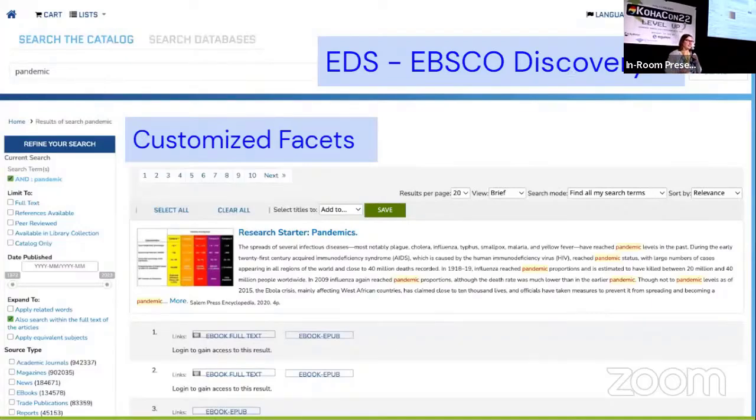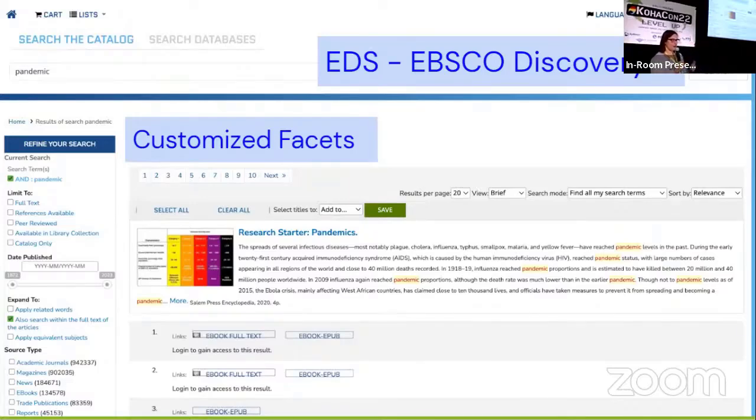Lucas mentioned EDS as one of the plugins earlier, and Kelly's going to do a presentation on plugins tomorrow and talk a lot about them. But this is a great way, if you do have the discovery service with EBSCO, that you can integrate that information right into the search. You'll notice that the options up top we have is either search the catalog or search the databases, and you can have those in a drop-down form or switching back and forth between the two.